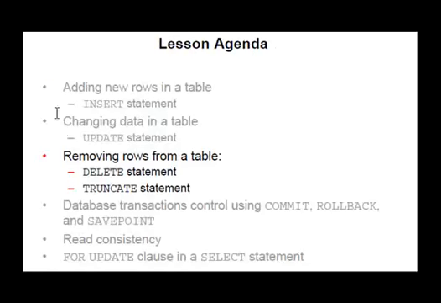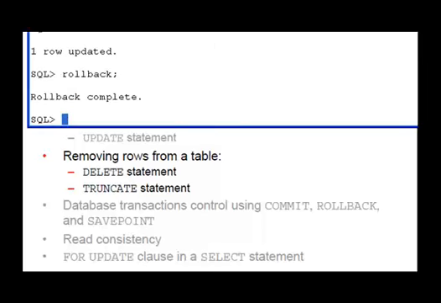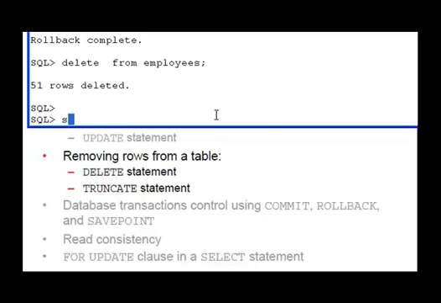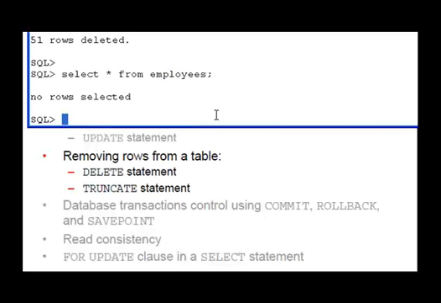Now, I spoke about the delete statement and truncate. If I delete asterisk from the employee table, let's use this example right here. If I do this delete statement and proceed, it's going to delete all the rows from the employee table. If I do a select statement after 51 rows deleted, select asterisk from employee, you're going to see no rows selected, but I can roll back if I do not commit it.